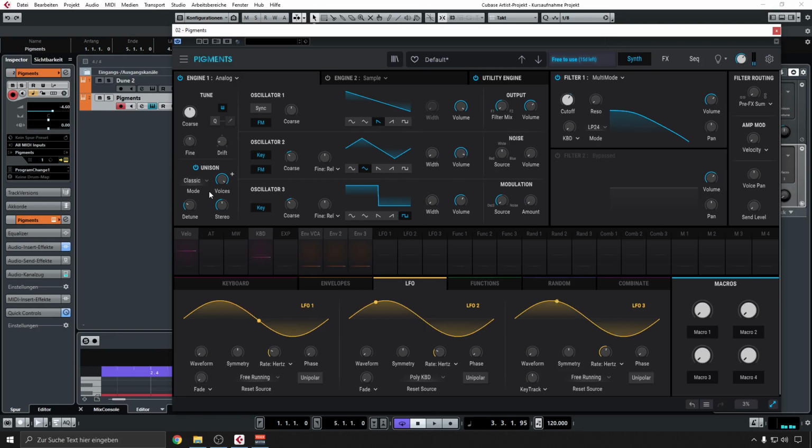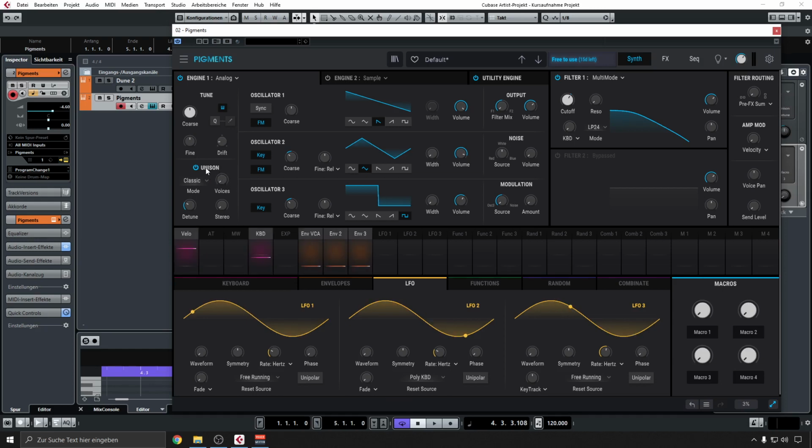The problem, however, with this is, like I said, it goes more into your mix. The bass becomes more prominent in the front and can bring trouble into your mix with your other instruments that should be in the front, because it steals their show. You could work against this with the stereo button, make it mono again, like this, still thicker than like this. Well, thicker in dimension, so you have the feeling that this is deeper, right? It's wider, but this one is stronger. So unison might not be the best way on a bass. You can do it, I have it on some patches, but for this one I wouldn't go for it.